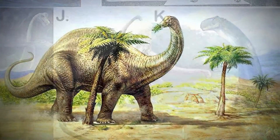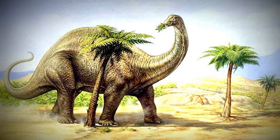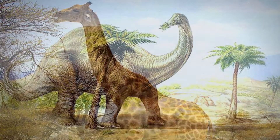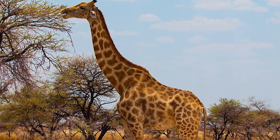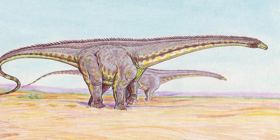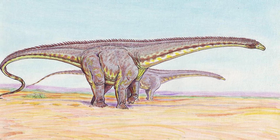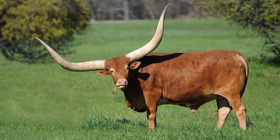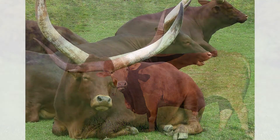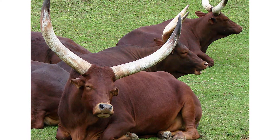Textbook illustrations, for example, have shown the dinosaur eating foliage from the tops of trees. Woodruff said paleontologists used to study giraffes to better understand the necks of diplodocid sauropods, but there are no modern animals that closely compare. A better subject, one that Woodruff uses in his sauropod studies, is a breed of cattle known as Ancol Watusi from Africa. Its neck supports massive horns that can extend 8 feet. Woodruff published his findings recently in Historical Biology.